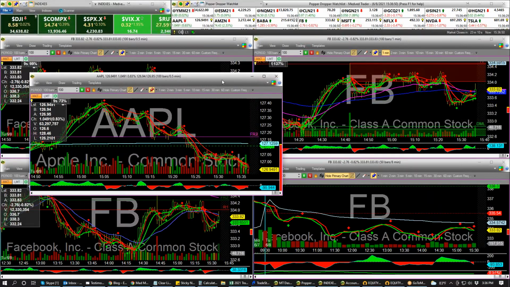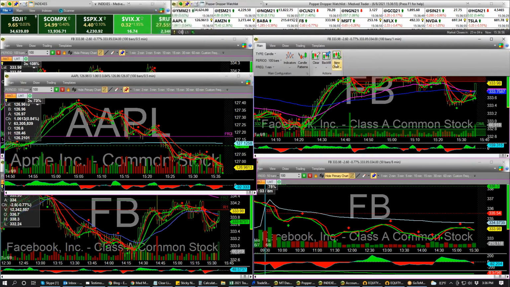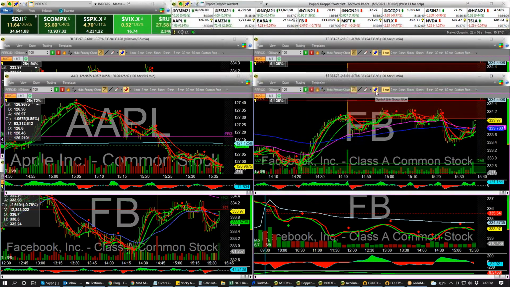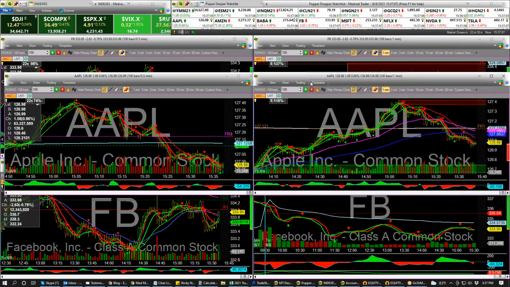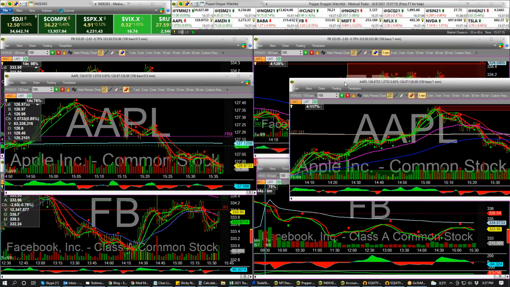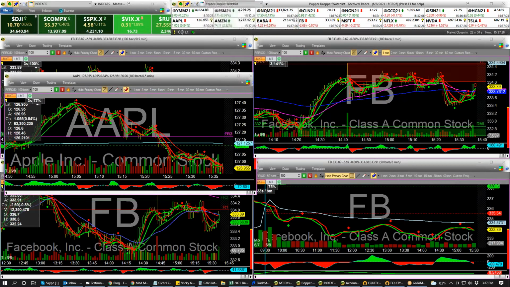Now, if I want to do the same thing on the 1 minute, main, new chart, same as this chart. And then I'm going to go right here and switch that to red. Watch what happens when I switch to red. It's going to change to Apple. So what I can do is move this over to a new window. If I have multiple monitors, I can create a whole other grid of 4 charts. I have another monitor. I'm going to move it over to my monitor far off to the right.